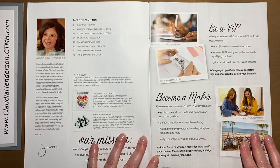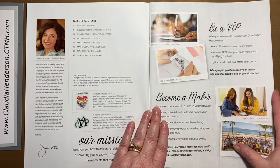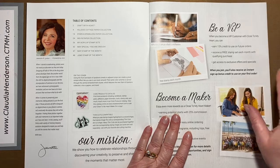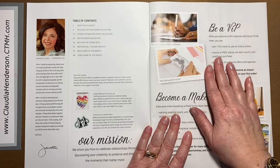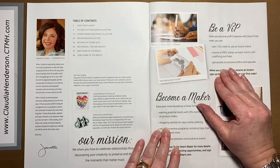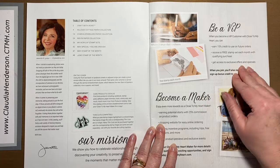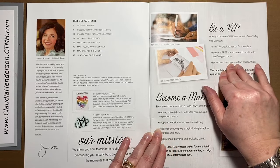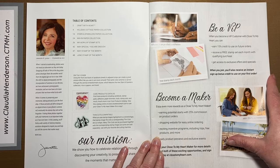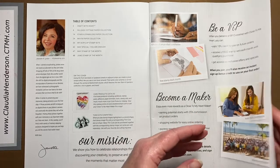Like always, John Linton gives a little introduction and a few words from our founder. If you're not familiar with our programs, for our customers there's a program called VIP — you can earn 15% credit on all your orders, you get the stamp of the month for free with a qualifying order, and you get a lot of specials no one else can access. If you'd like to become a maker yourself and join my team, just contact me.